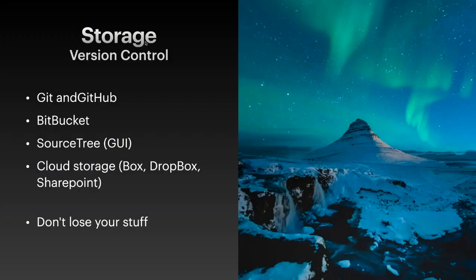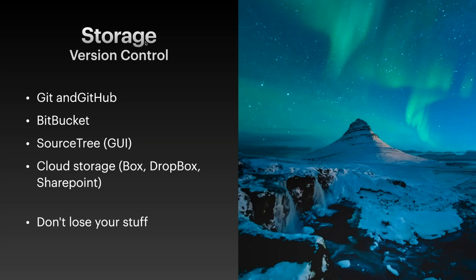So once you've got these things built, you've got to get them safe. You've got to store them so that you can't lose this information on a whim. Version control is an enormous and very important subject. I cannot encourage you enough to check out Git and GitHub. There's some other third-party solutions. Bitbucket, SourceTree has a nice GUI application you can use for this.